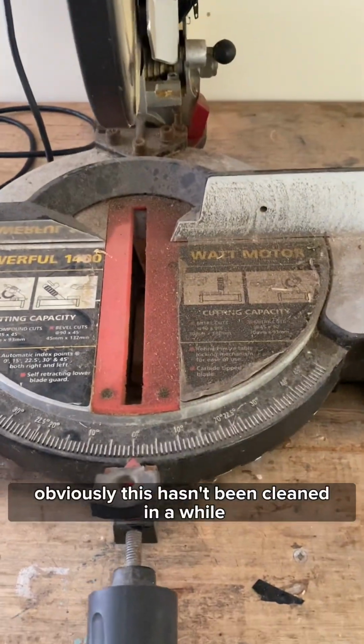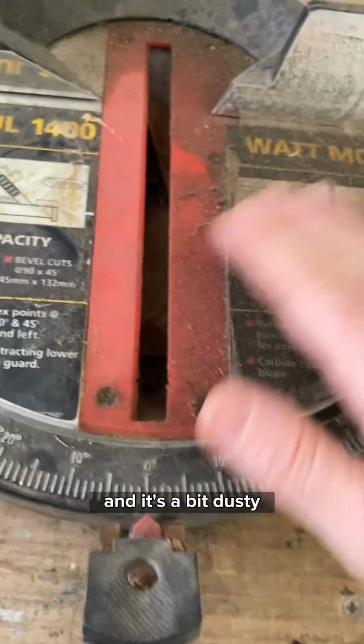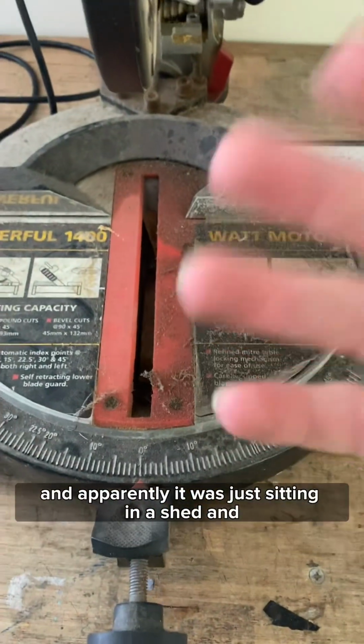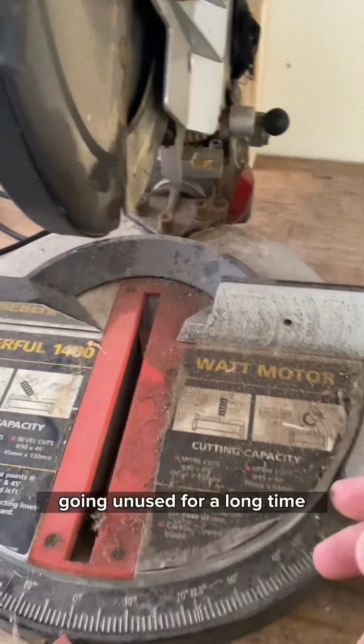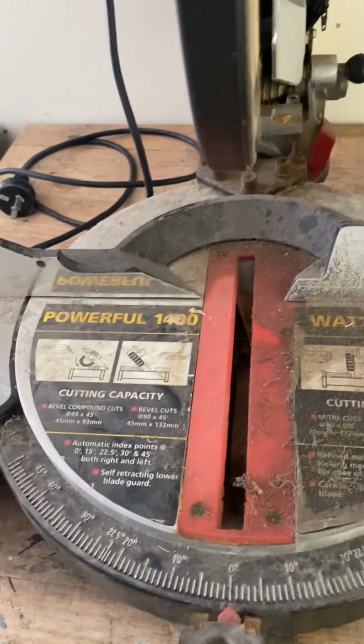Now, as you can see, obviously this hasn't been cleaned in a while because there's still wood in there and it's a bit dusty, and apparently it was just sitting in a shed and going unused for a long time, so I'm going to brush it all down and wipe it all over.